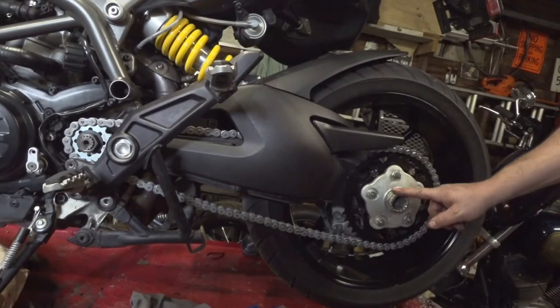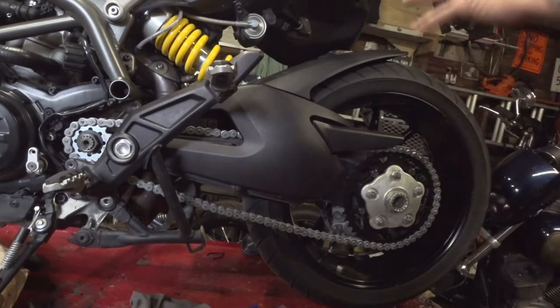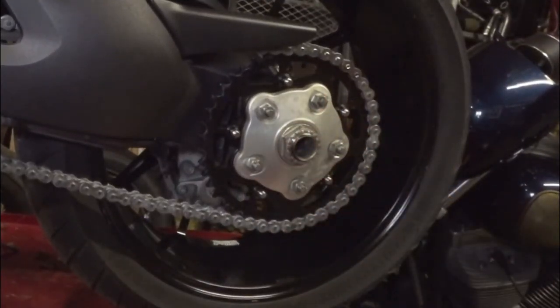So from there, we're going to torque down our two nuts, put our clip back on, put our jam nut back on there, then put our whole front sprocket cover back together, and we're ready to do the final tension, then go ride. Alright, got the rear nut torqued to spec.